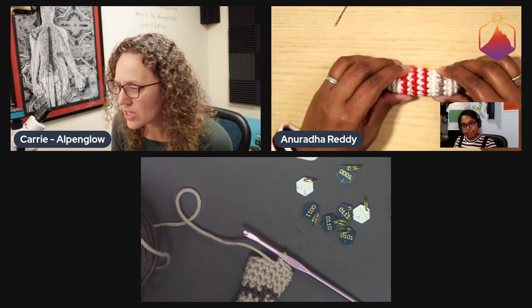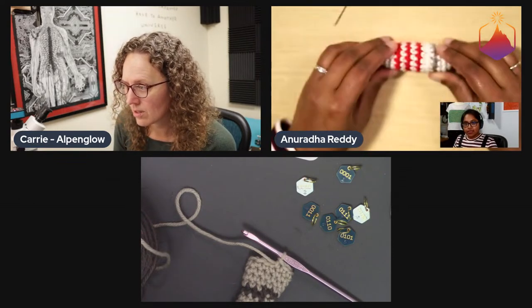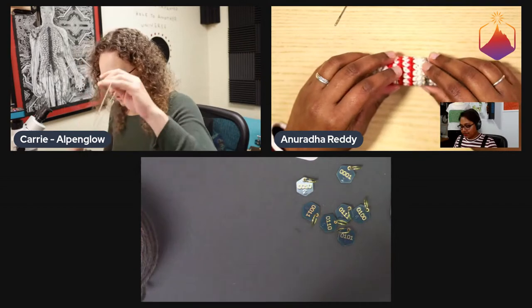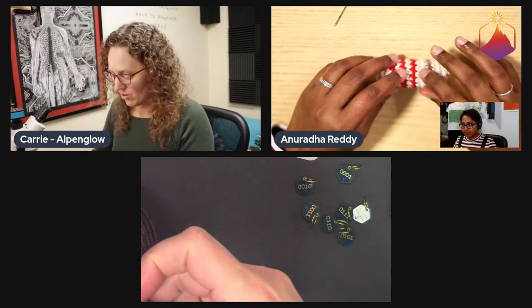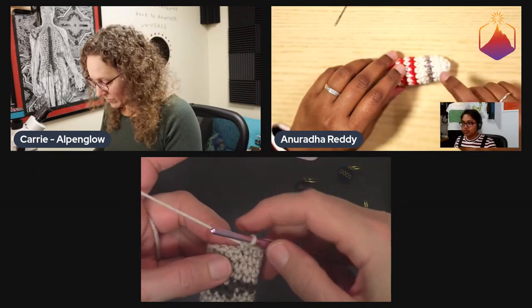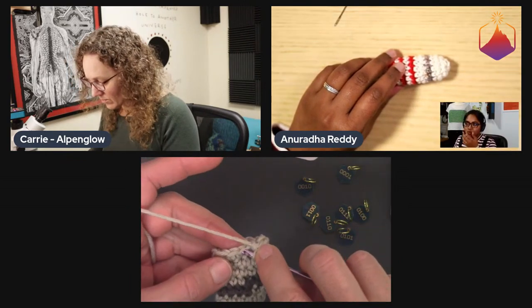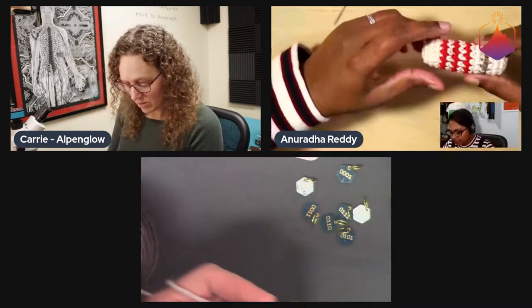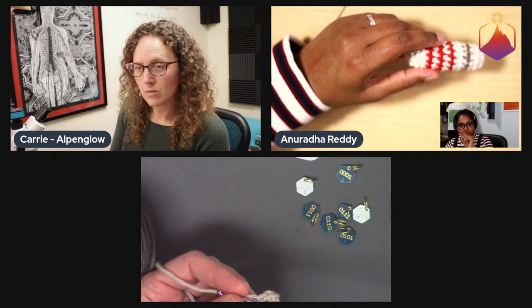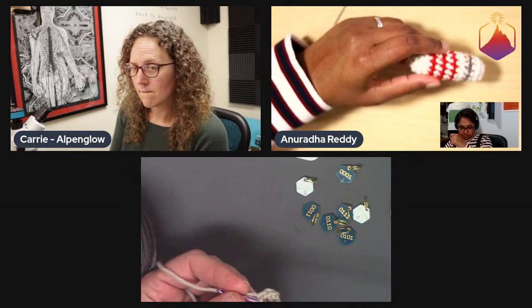So how are we doing on the decrease row? The decrease is exactly the same as your increase rows. So now you have about 12 single crochet, and you need to put your crochet hook in two single crochets, and that's how I do it. There are different ways of doing decreases. Some people, instead of both loops, only use one loop, the outer loop, so you go through two outer loops and then pull all three loops back.